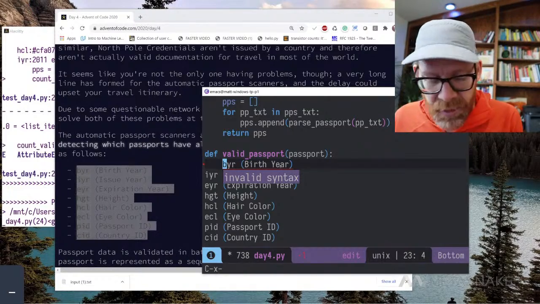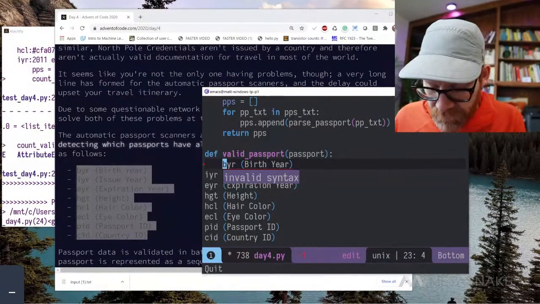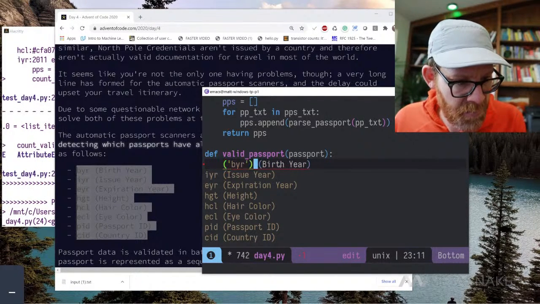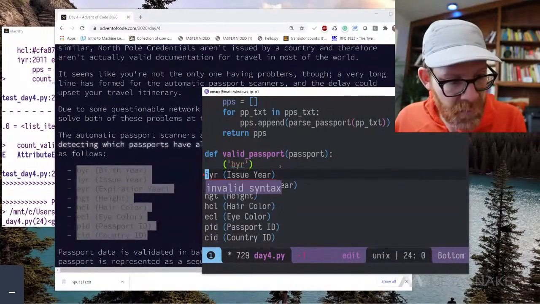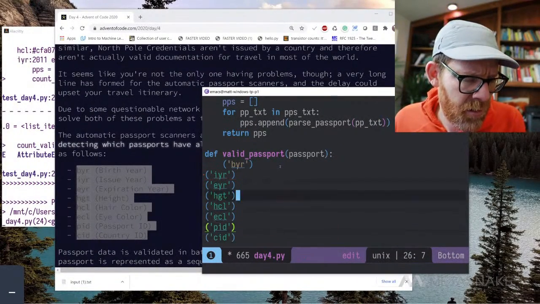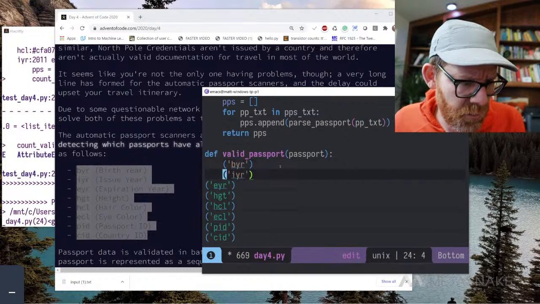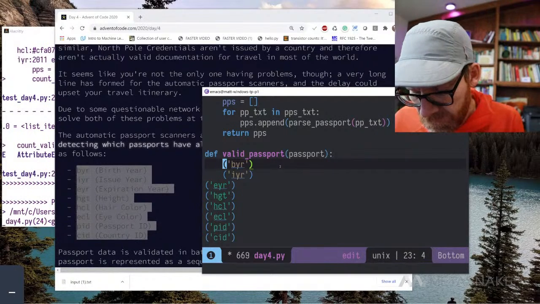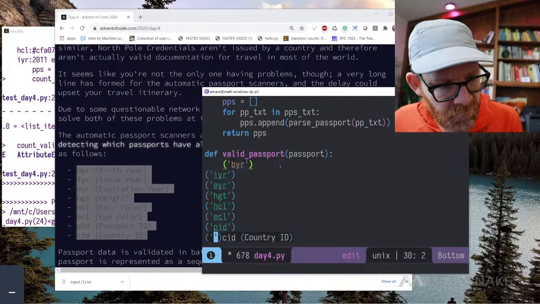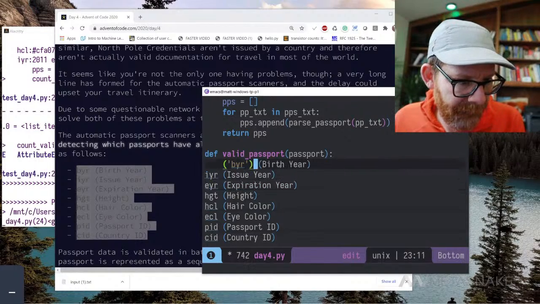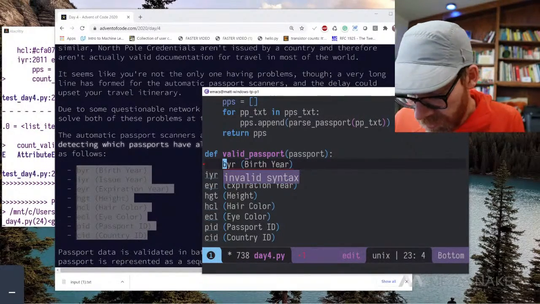So let me just write a macro to clean this up. And I'm not sure why I put those parentheses around that. Let's write another macro.